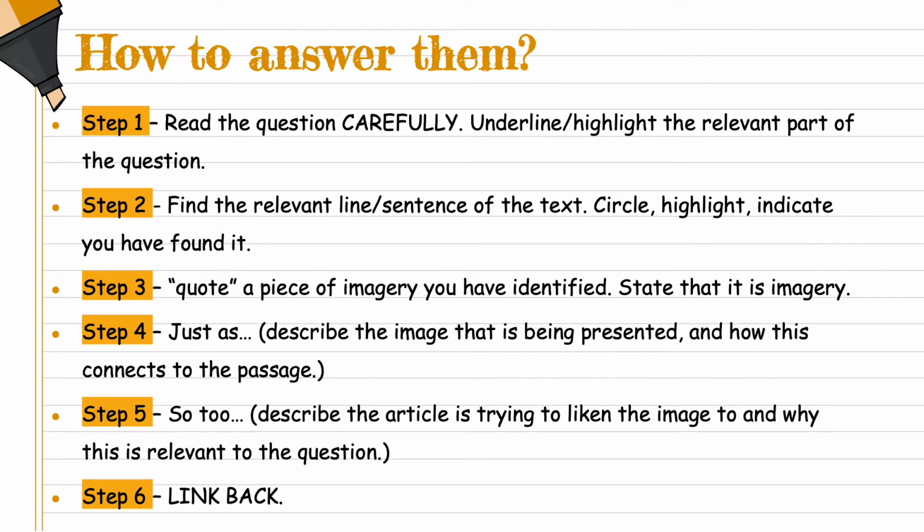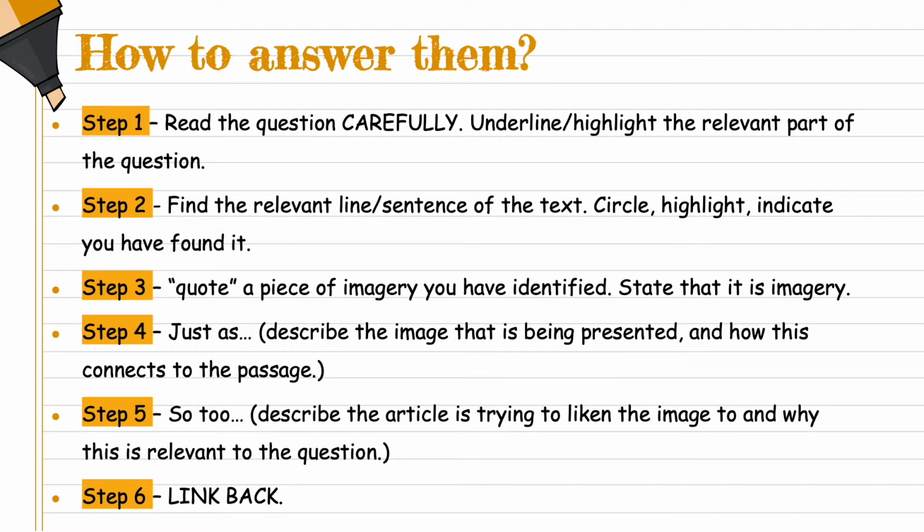How do we answer imagery questions? Well, we're going to go through the steps together one by one. Step 1 and Step 2 are much the same as any of the steps that we've discussed previously for answering paper 1 of our RUAE. You want to be able to read the question carefully. You should underline and highlight the relevant part of the question. In doing this, you can make a differentiation between if it is understanding in your own words or if you're looking for language or context.